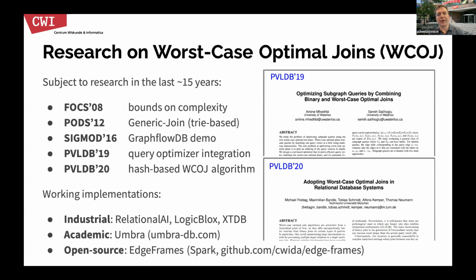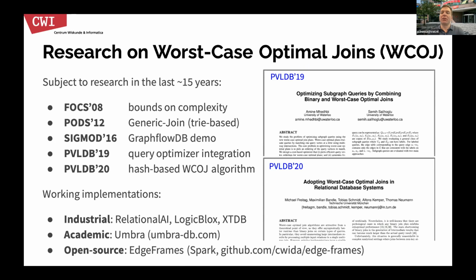although concurrently this idea was actually implemented in a system called LogicBlox, and there was also a paper from LogicBlox about a leapfrog trie join. These algorithms that have been proposed were originally trie-based, so they are actually multi-joins, so all the patterns, all the edges in a pattern are executed potentially at the same time. It is necessary to sort and materialize all the relations before doing so, and to build a trie data structure.